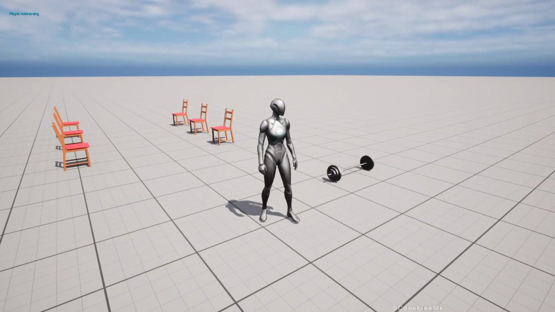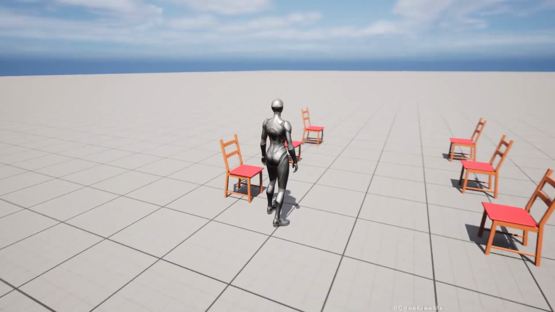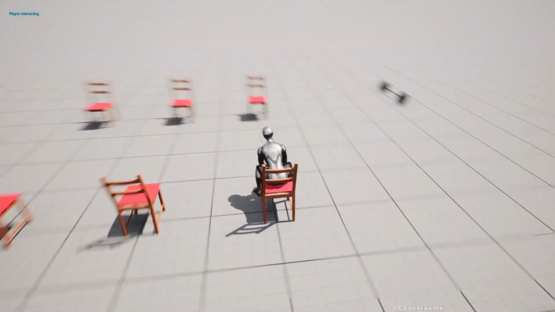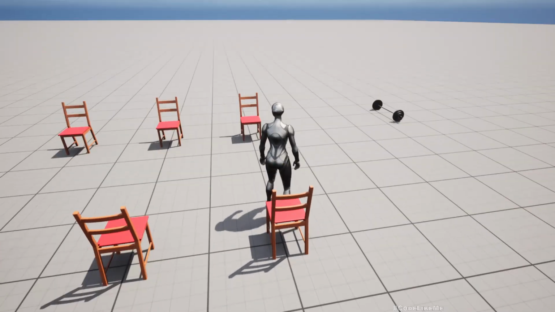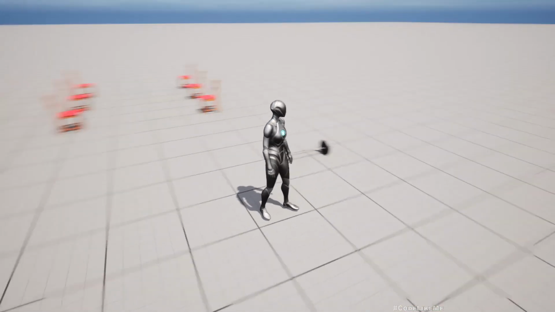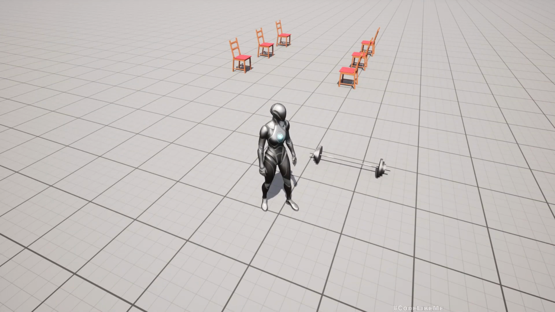The difference is, in the previous object that we enabled interaction for, here in this chair, we are not really interacting with any other objects. We are just moving the character into place and playing an animation. But in this case, we are actually grabbing this object, doing some action with it, and placing it back. So it's one step more complicated than the previous interactable object that we had before. Let's see how to implement this today.